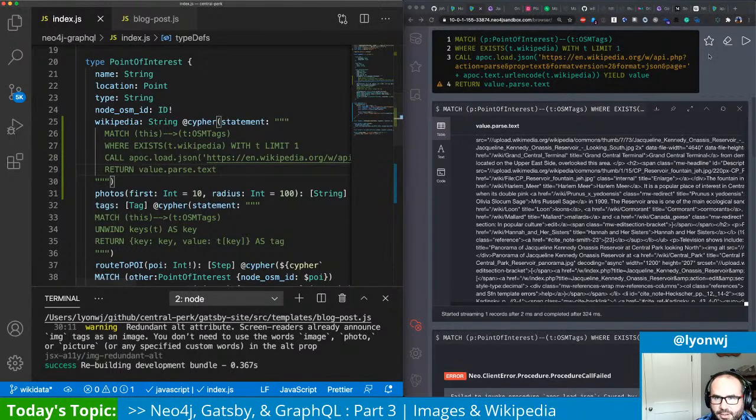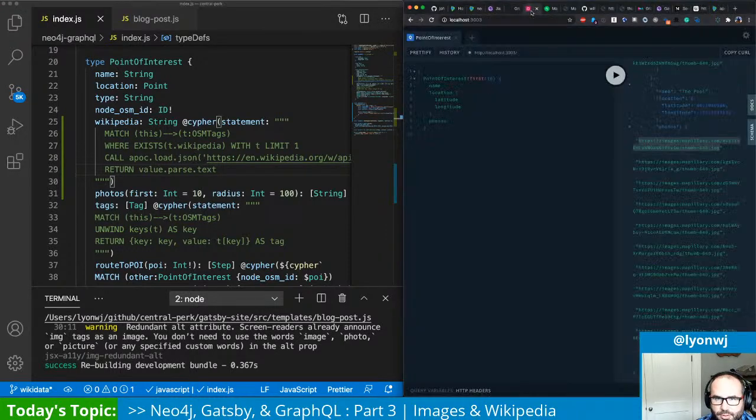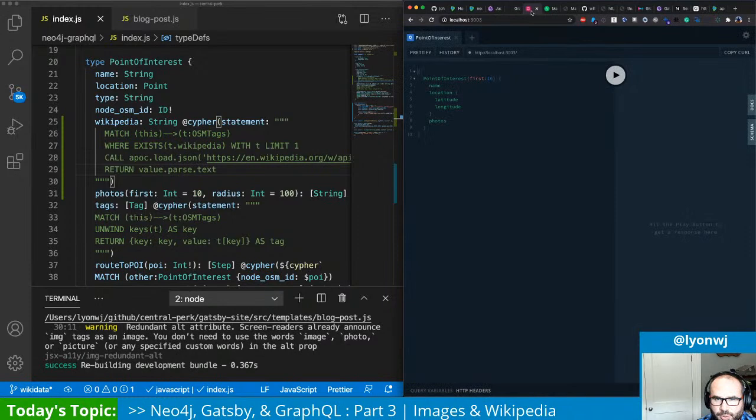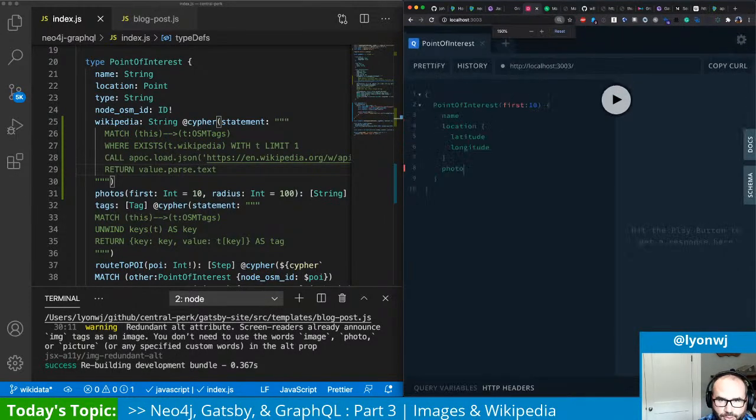Okay, so we'll save that, jump to GraphQL Playground, and refresh that so it picks up our changes. Let's zoom in a bit. And now instead of photos, we'll say, give me Wikipedia.